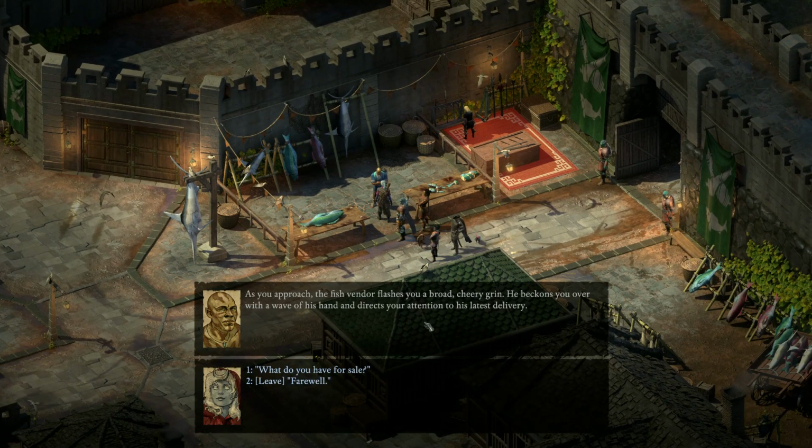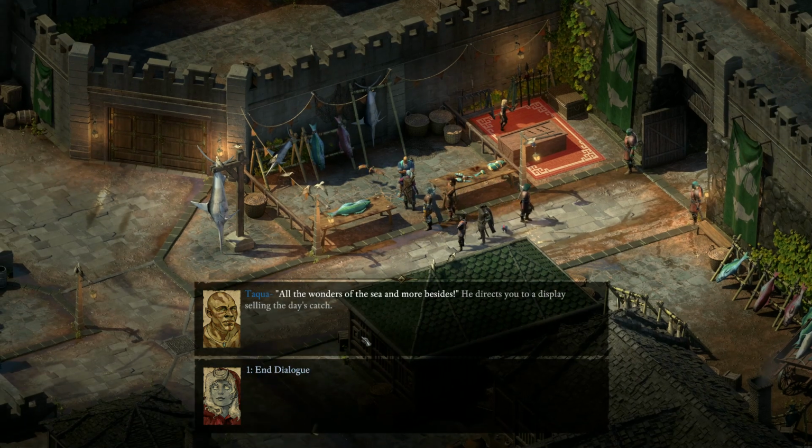As you approach, the fish vendor flashes you a broad, cheery grin. He beckons you over with a wave of his hand and directs your attention to his latest delivery. What do you have for sale? All the wonders of the sea and more besides.